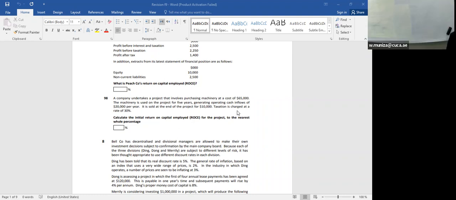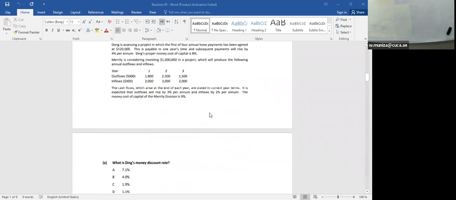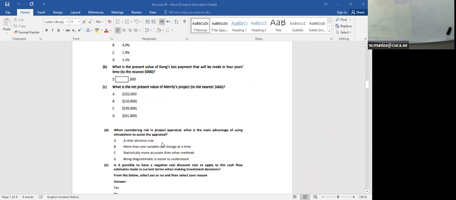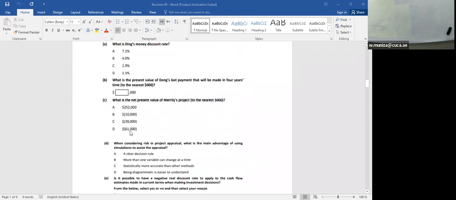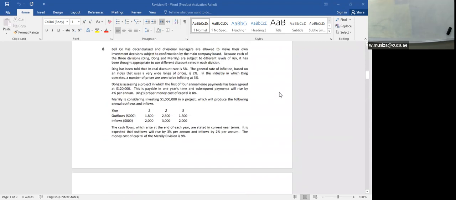Okay, now the next question, question number 8. Now, Angelika, this is a type of objective test question. Do you know that you are going to have how many objective test questions in your exam? 3 objective test questions are going to come in this way. A scenario will be given to you, and questions will be asked out of that scenario. So 3 OTQs are going to come for you in the exam.